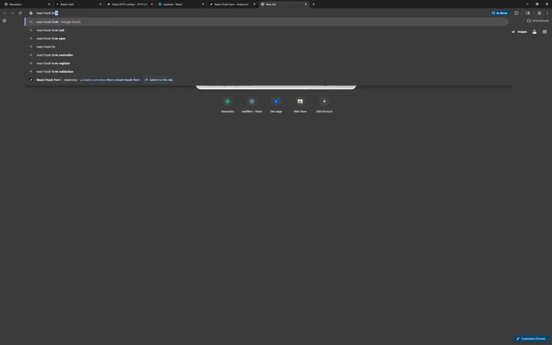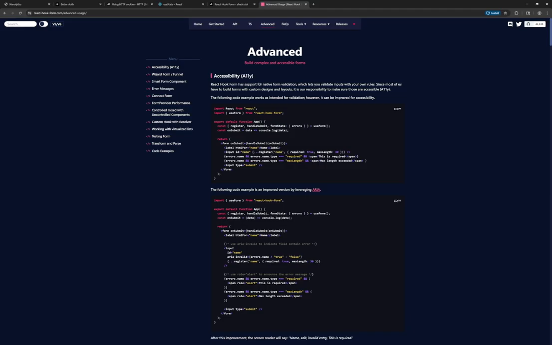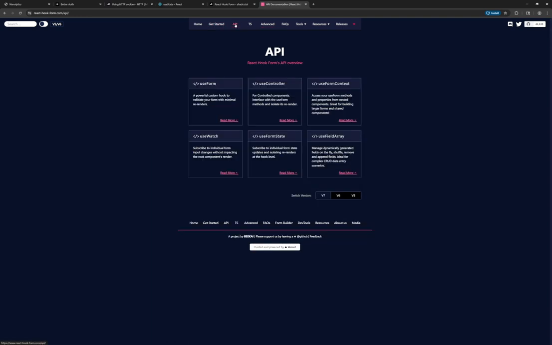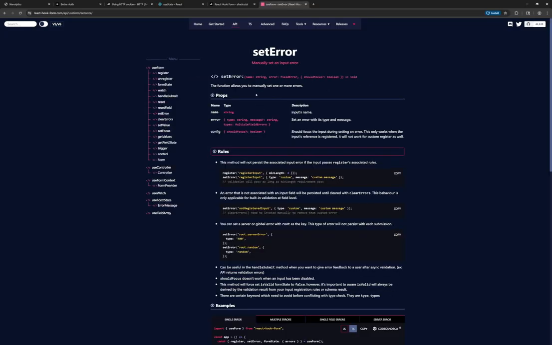React hook form server side validation. Why is this advanced? No, not accessibility. Set error. This is what I want. Yeah, so where does this come from?